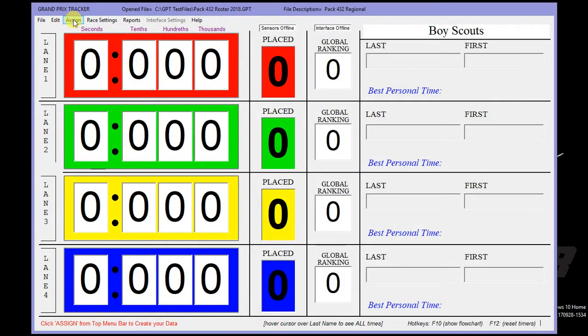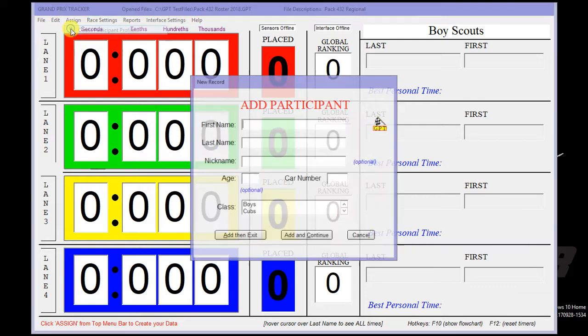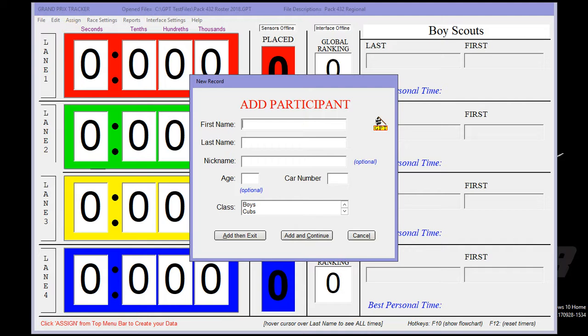Okay, so now we're going to create participant profiles. So we're just going to make up some names here. That's optional if you want to do that.